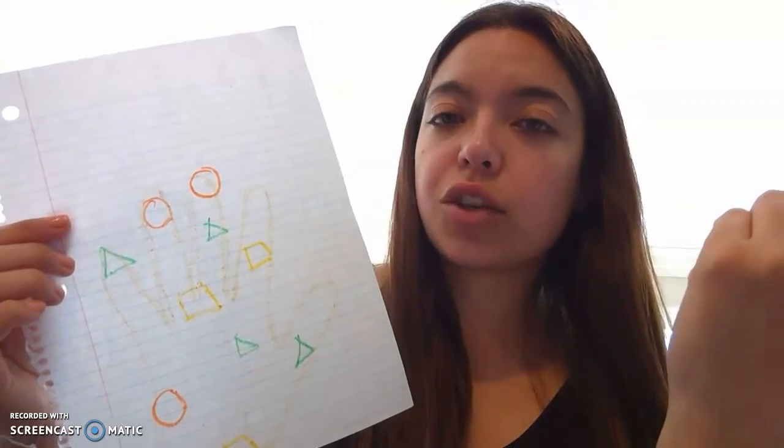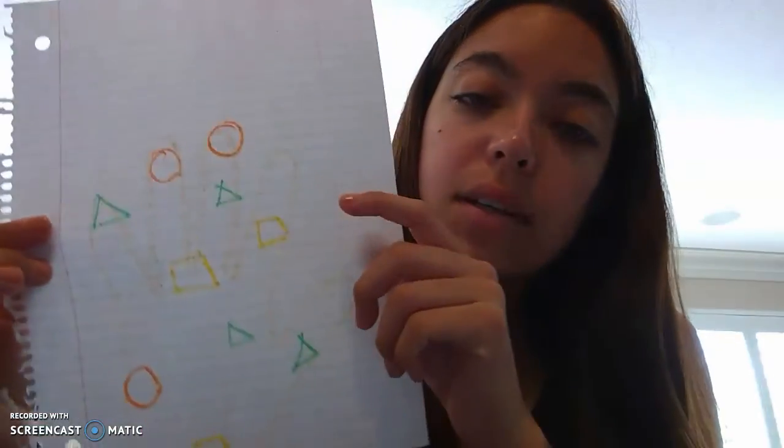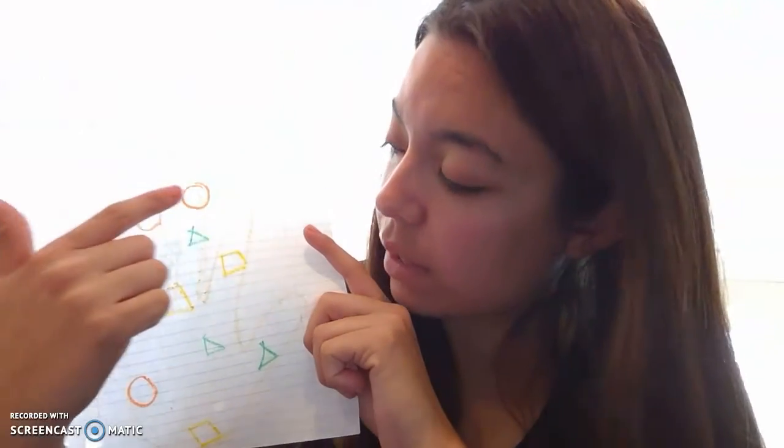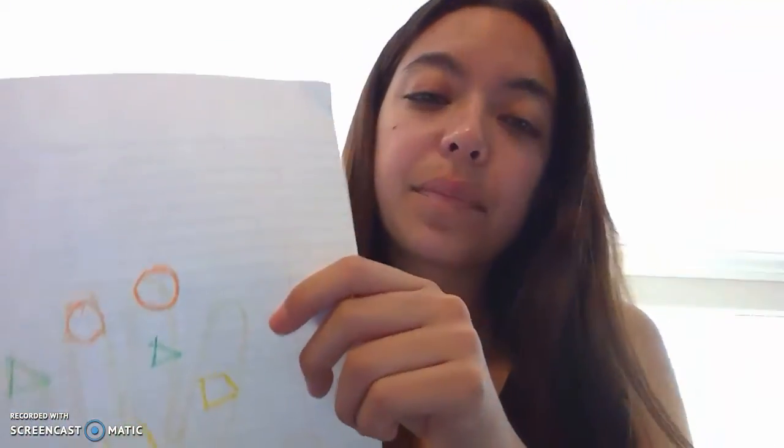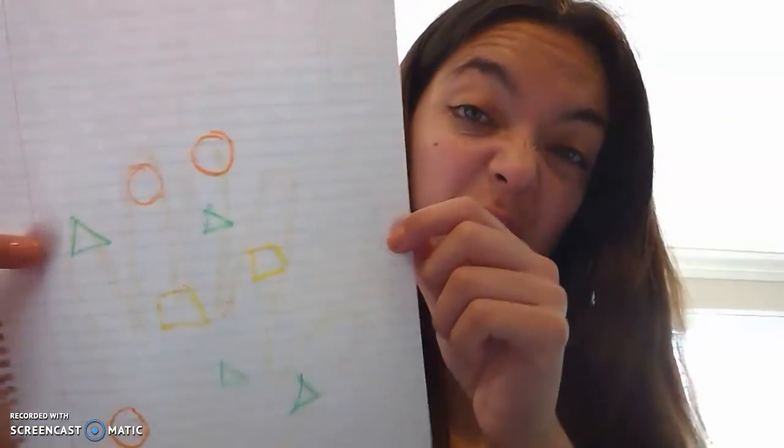Oh, look, what is this shape? Oh, it's a triangle. And if they can't tell you that it's a triangle, you can have them point to the triangle. If they don't know their shapes yet, that's okay. You can say this is a triangle, and you can take their fingers and have them point or touch it, and trace it with their hands. You can do that with all the shapes. Oh, let's count all the circles. 1, 2, 3. That's 3 circles. Show me 3 fingers. Okay, let's see how many fingers we have on our hand here. So there are just a bunch of different ways that you can do that.